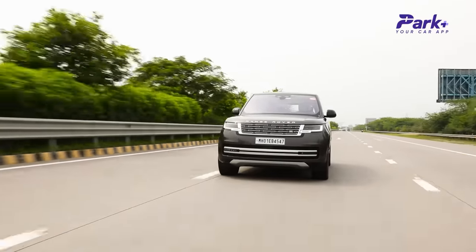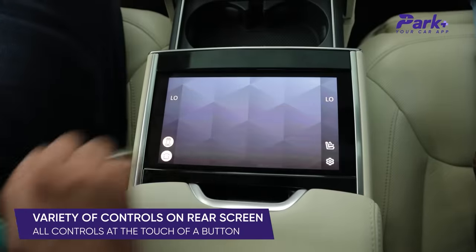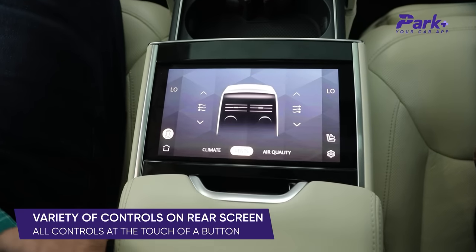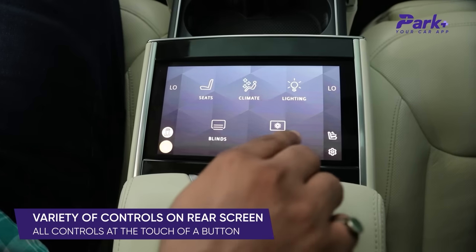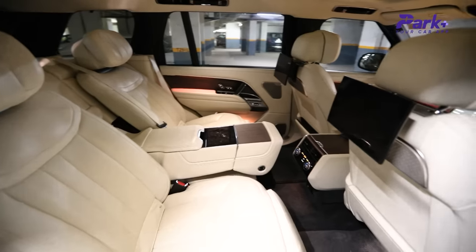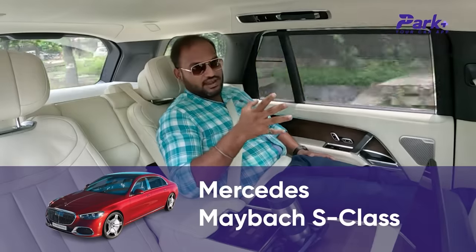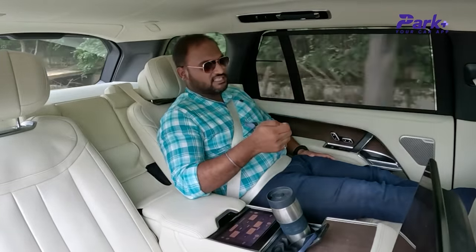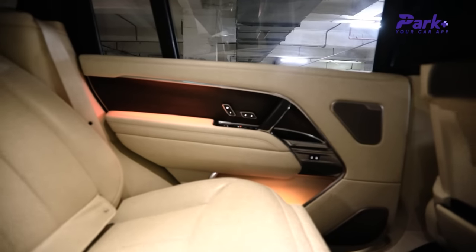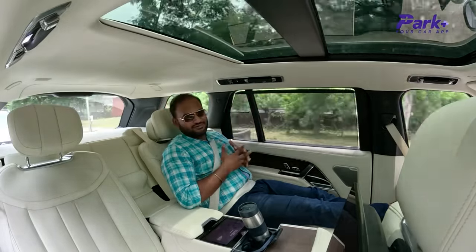Quite a relaxing time thanks to the supple ride quality and sumptuous cabin. For climate control, you have four-zone climate control in this cabin — different settings right from here for vents, air quality like the air purifier, ionization, and even the ambient light setting. I personally quite like the ambient lighting in this particular car because it is not too flashy. In something like the Maybach or the S-Class, ambient lighting is great too, but for my taste it gets a bit too flashy. In the Range Rover you have them in all the right places — footwells, door pads — but still it's not very flashy. After a hectic day at work it sets my mood.